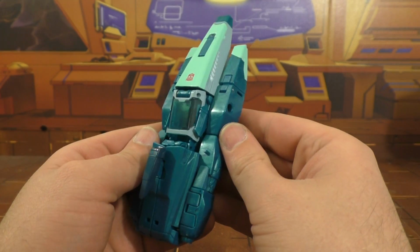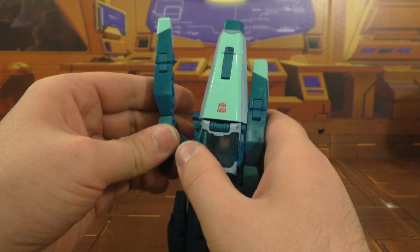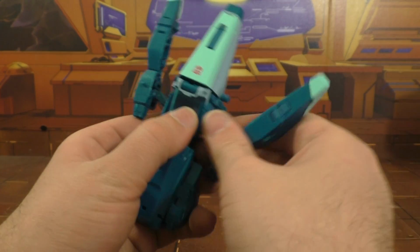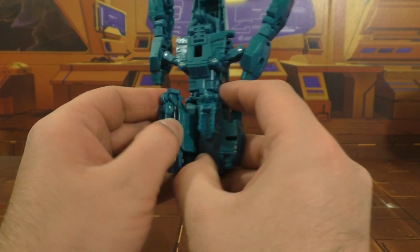All right, so you want to take the canopy here, and it just folds down just a little bit further, like that. Take the arms here, and they pull out. Just going to get those out of the way. You want to take this, or let's start with the legs here. So you pull these out.